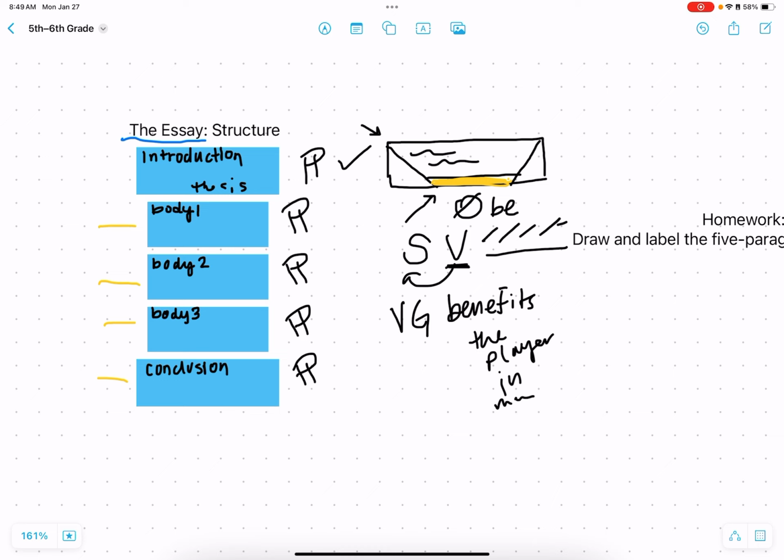So go ahead, and if you don't have a topic, then use the skills you know so far, brainstorm, gather some information, and then take time to do this. Or if you'd like an easier assignment, just use the one I gave you last week, the benefits of homeschooling, or you could use video games. And you can choose your own perspective on it.